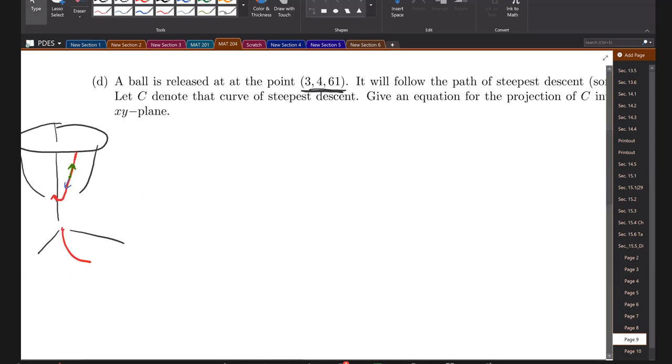So I think all I'm going to do here to finish this up, because I want to get us to answering your questions from the review, is to say that this path of steepest descent is going to obey the differential equation dy dx. And here what I'm going to do is worry about changing the sign on the problem afterwards. Let's find the path of steepest ascent. Okay. So the path of steepest ascent would be, double check me here, this should be f sub y over f sub x. What do I mean by double check me? That's this idea here.